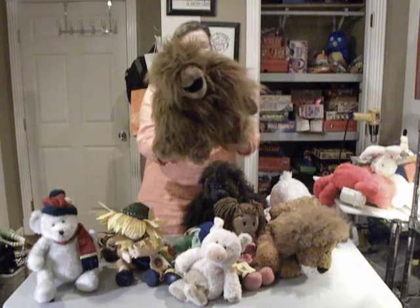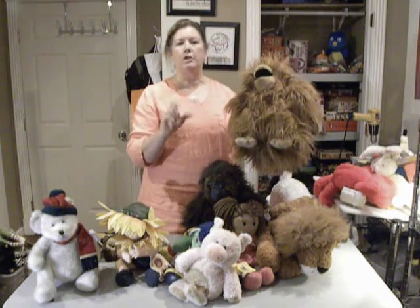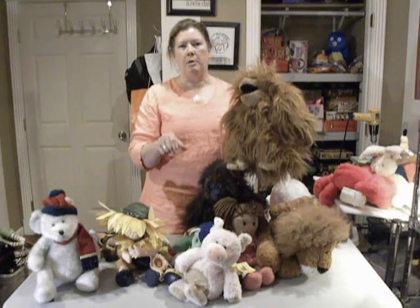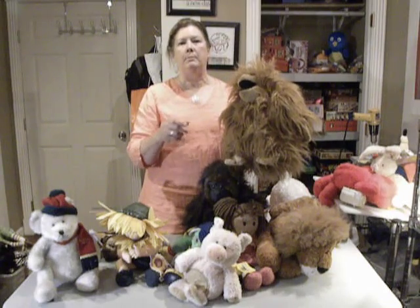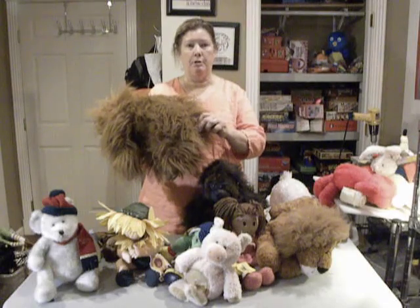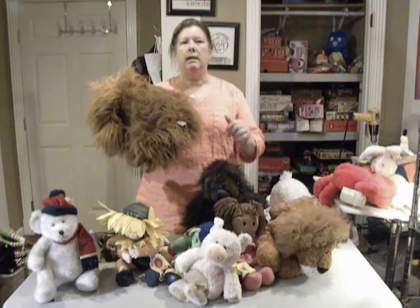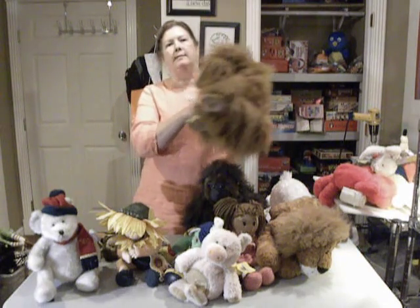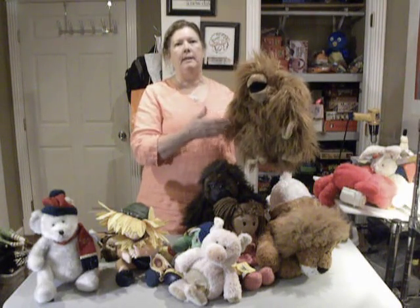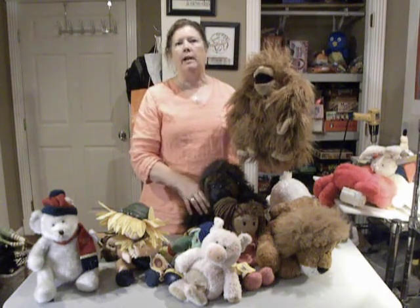This one's really nice and cool. His tag says that he's an Aurora. One thing I haven't mentioned is on the tush tag — the better animals have an embroidered or stitched tush tag with their logo on it. The lesser value ones will be just stamped. Automatically you know it's a better company and a better animal if it has an embroidered label. That's just kind of a little shortcut.